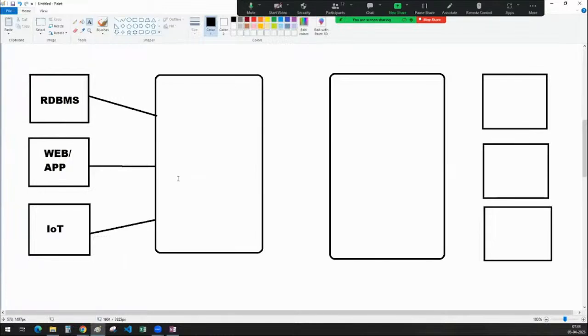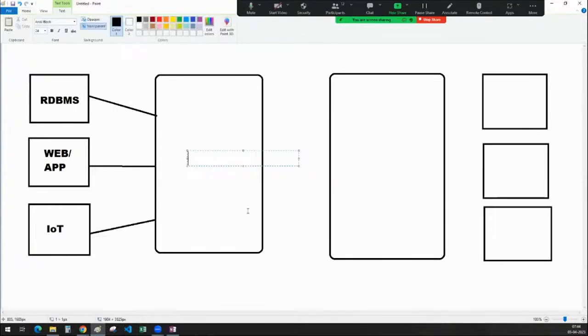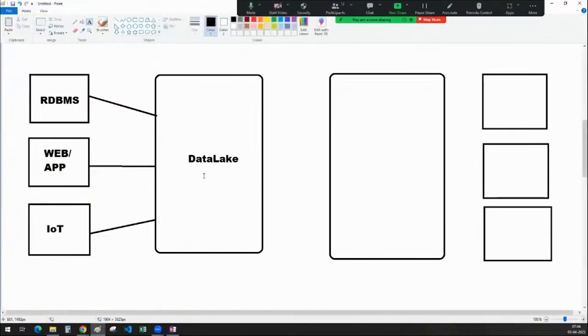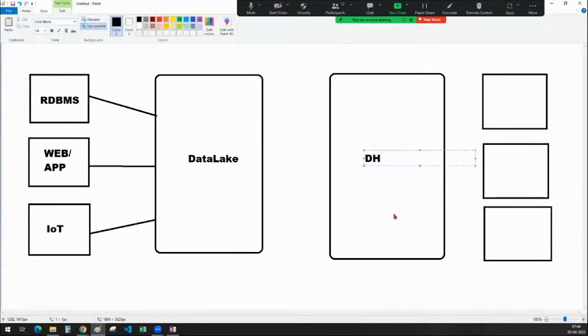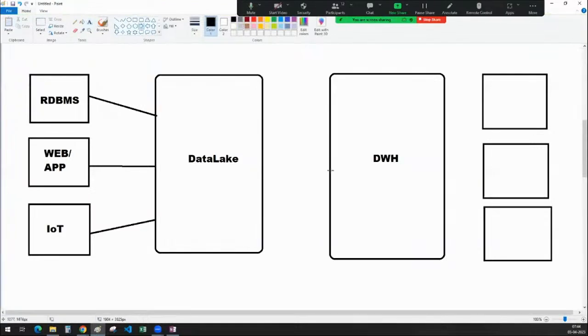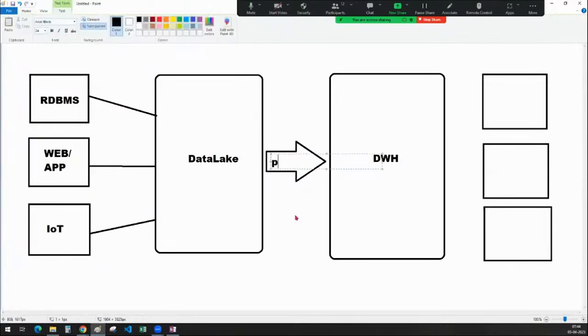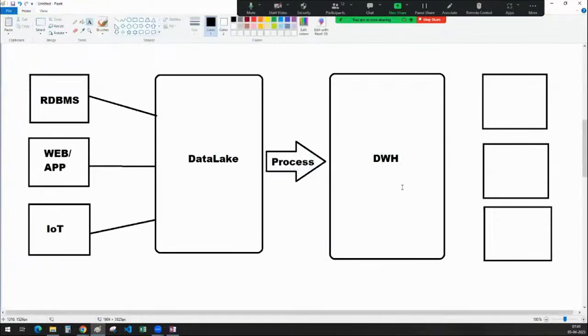You try to ingest the data into the data lake. So this is your data lake, guys. Once you have the data in the data lake, you try to first send the data to where, guys. You try to process the data and send it to the data warehouse. Okay, what you are doing here is trying to process the data, transform the data, clean the data, whatever you name it, all of those things, guys. You process the data and send it to the data warehouse.